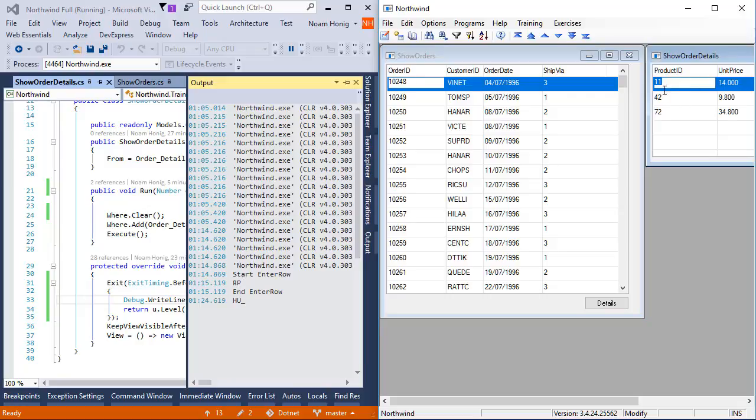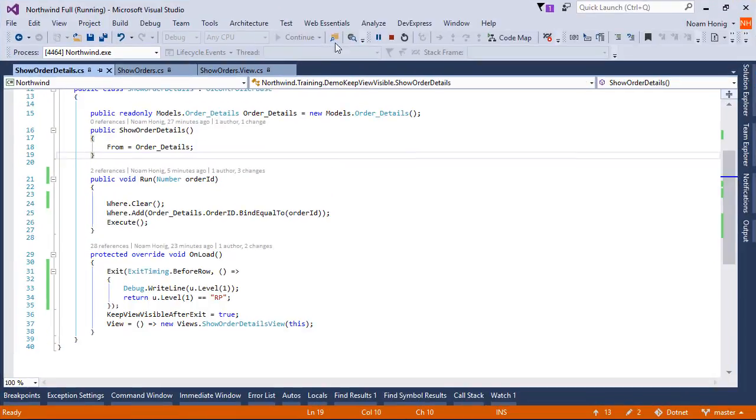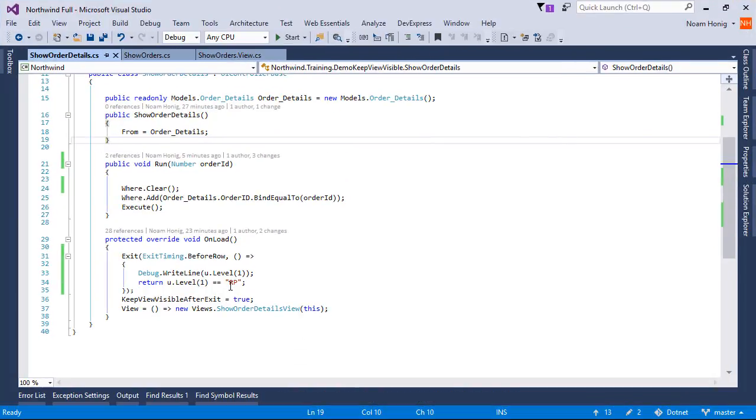And when we click on it, we can see that it returns HU, which means handler user. Or when we click on it from the bottom, we'll see that it returns RM, which is short for record main. The idea around there is that this is a pattern that is used quite a lot in these scenarios. Use that exit condition using level and level 1 RP.